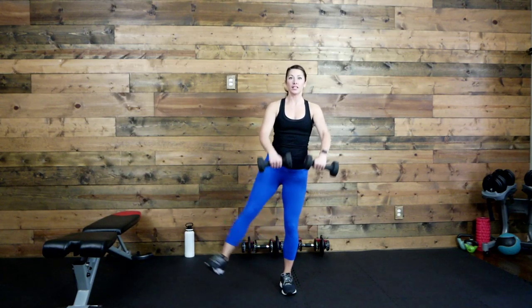Now, the front raises, if that gets too challenging and you want to alternate them, you can do that too, okay? Lots of options. Almost. All right, I'm starting to sweat now. How about you? Three, two, one.